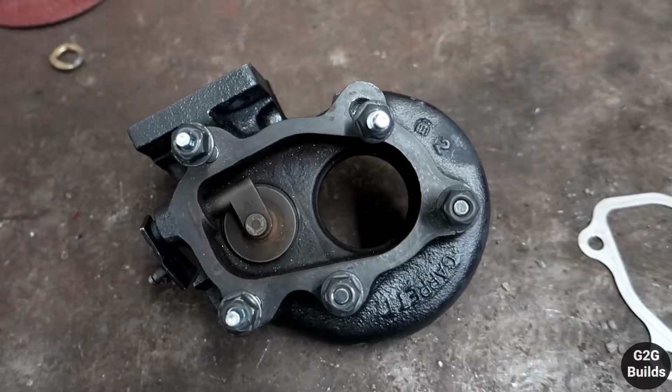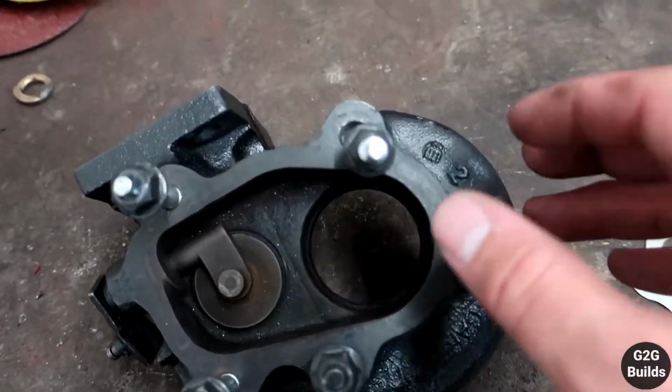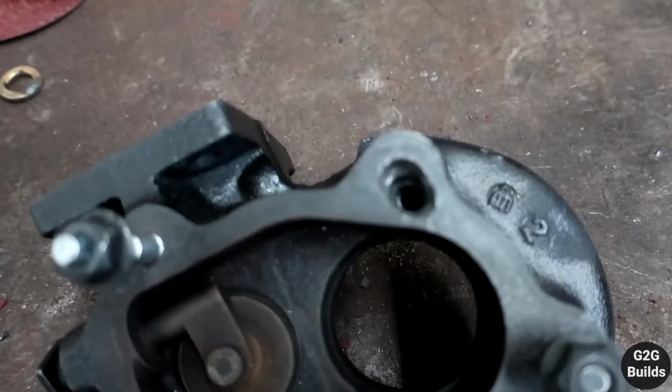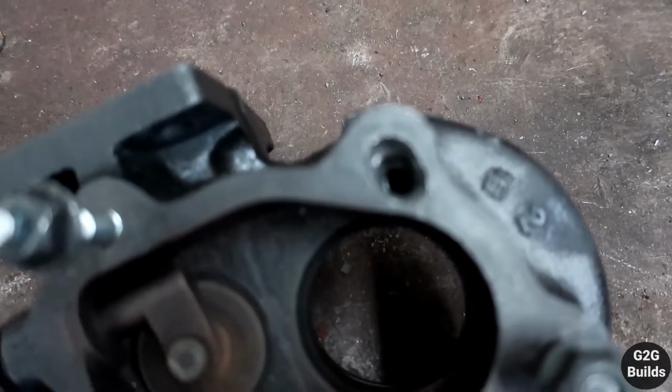All right guys, so I just made it to the shop right now, and we have Manny back here. I know you guys been missing Manny, but since we're here, he's gonna help me fix the hole that I made on the hot side of the turbo. And let me show you this. So like I said, everything is apart, and this one is the stud that I messed up. So you guys can see that I successfully extracted it, but obviously I made the hole way bigger.